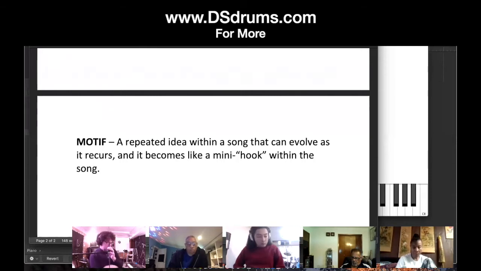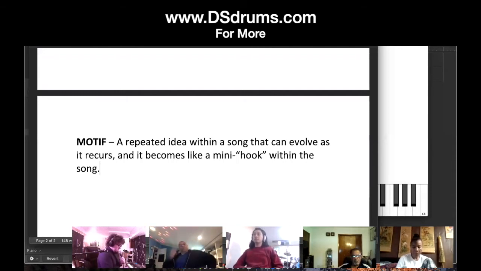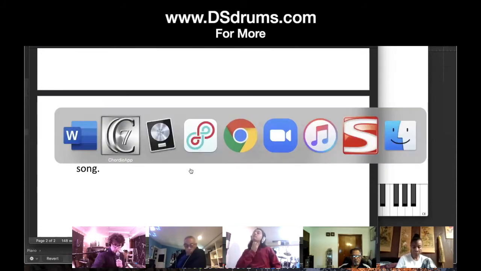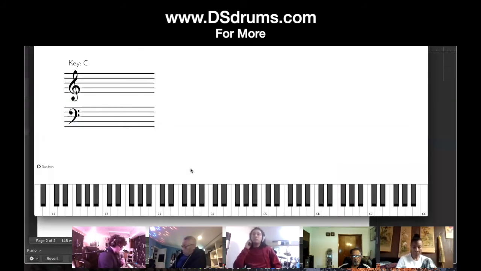That part of My Girl, just walking up the pentatonic scale, is a motif within that song, and then they do it again starting from the 4. So I'm going to use what we just got there, and I'm going to start it again. I'm going to play it twice to establish the motif.